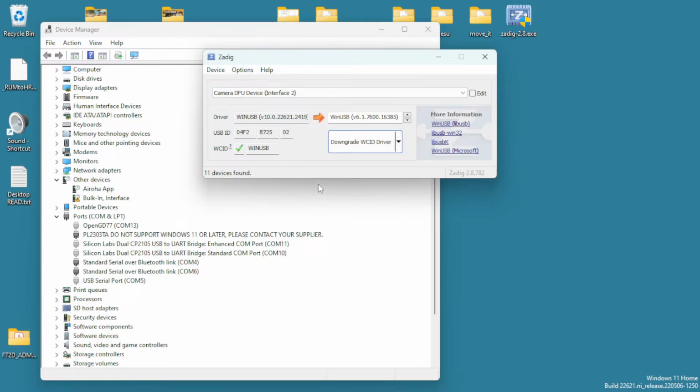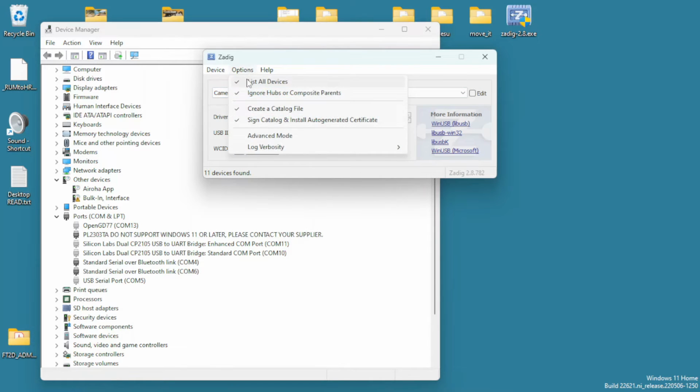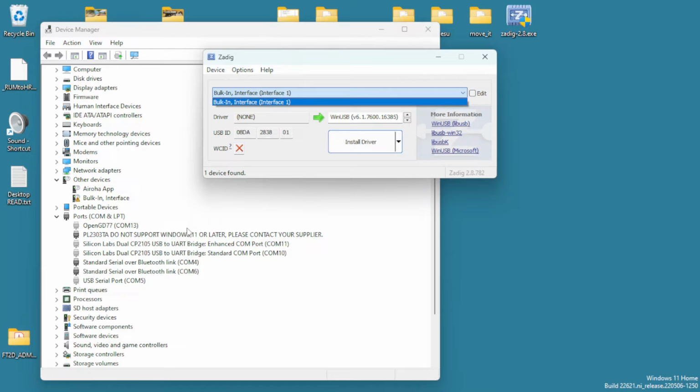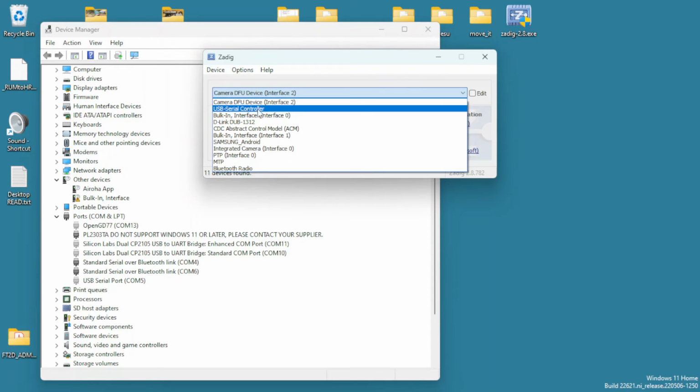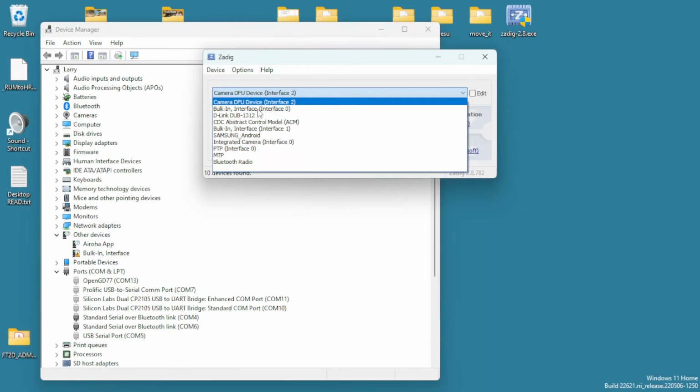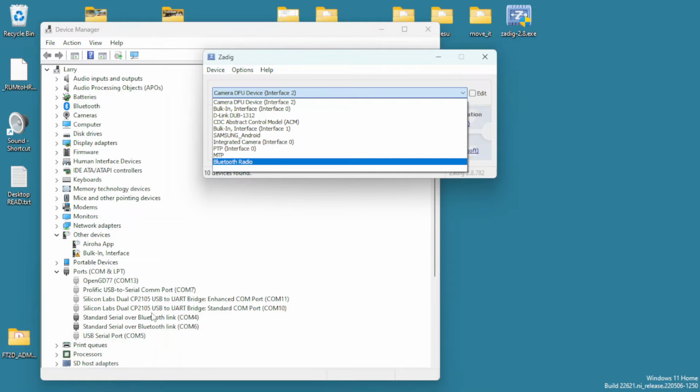Options, List All Devices. Because if we don't list all devices, it's not in there. The device we want to install, even though it's currently active, kind of, Windows has disabled it, so it won't come up in this list. But if we choose List All Devices in Zadig, we'll find that it's called a USB Serial Controller. To check that, you can unplug the SCU-19 and it will disappear off that list, and will also disappear off the list in the Device Manager, which we've still got in the background. This is a good way of keeping an eye on things when you make changes.